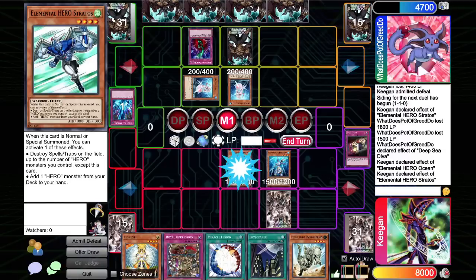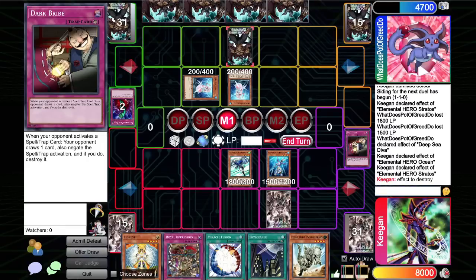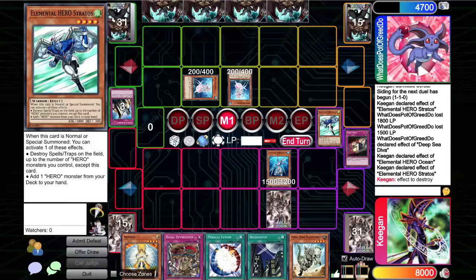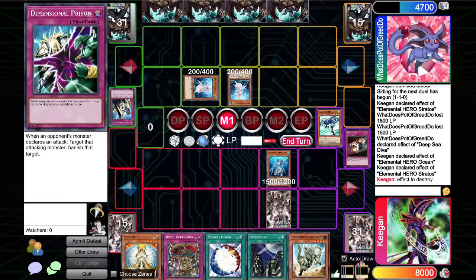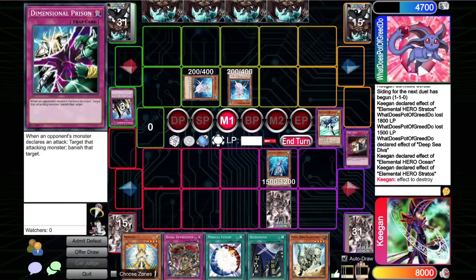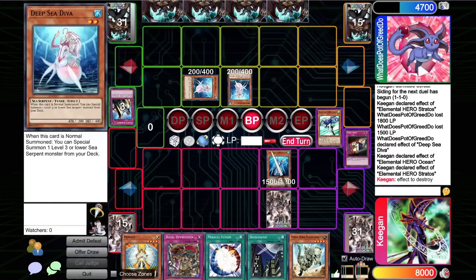We'll activate the effect. They're going to chain Bottomless, but this is why you wait. Effect to destroy. I'm going to destroy their other back row. So that's going to blow up Solemn Judgment. That's why you got to wait for that kind of stuff. They're going to be able to have a Diva in play, though. That's something I got to worry about, maybe. I don't know, though. Even if they Caius our Ocean, we have Deprison. I think even if all that happens, we're still chilling.